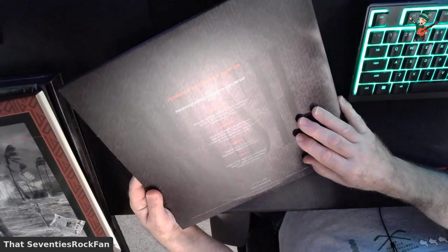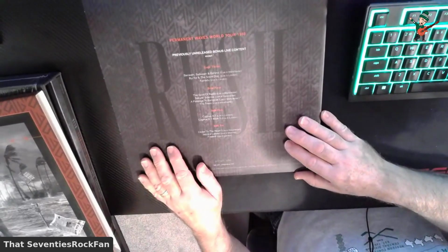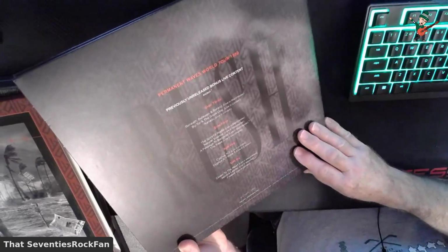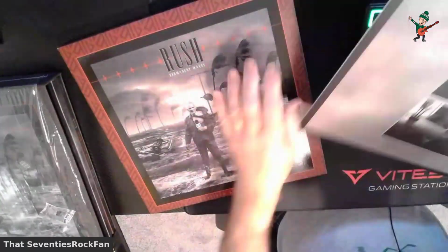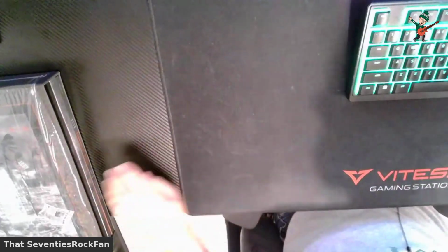So this is the stuff from the Permanent Waves World Tour 1980. Previously unreleased bonus live content. Manchester, England, London, England, mainly. There's one from Missouri. None from Stafford Bingley Hall, unfortunately, which was the gig I was at. So a mixture of stuff from Permanent Waves and older stuff. Can't wait to get that on as well. So that was what was inside the vinyl sleeve within this deluxe set. See if I can put these away without damaging anything. There we go. So that was one set of stuff.